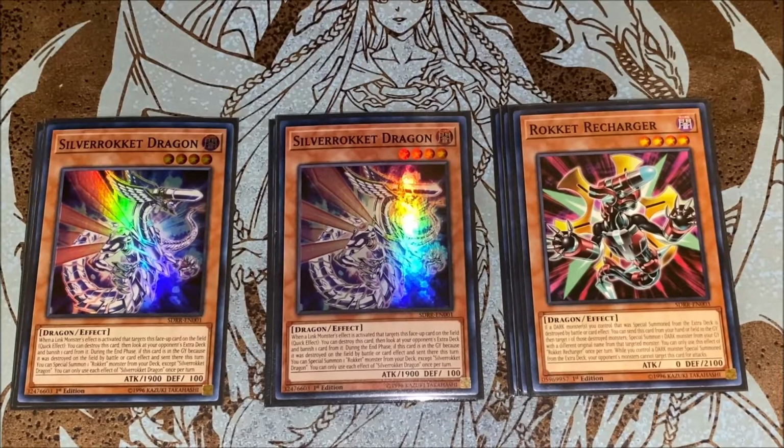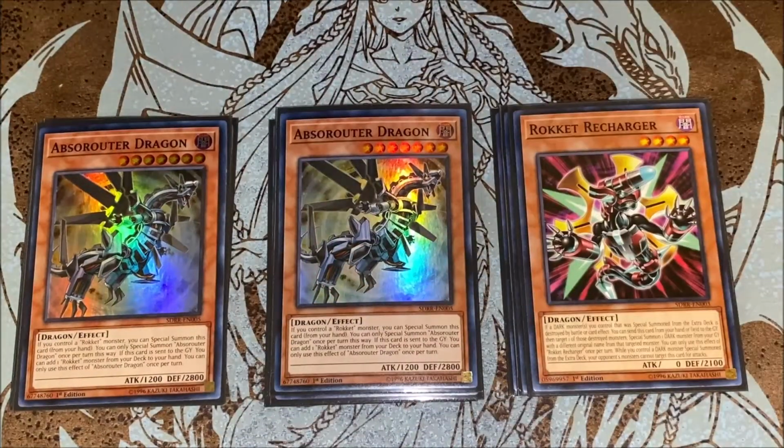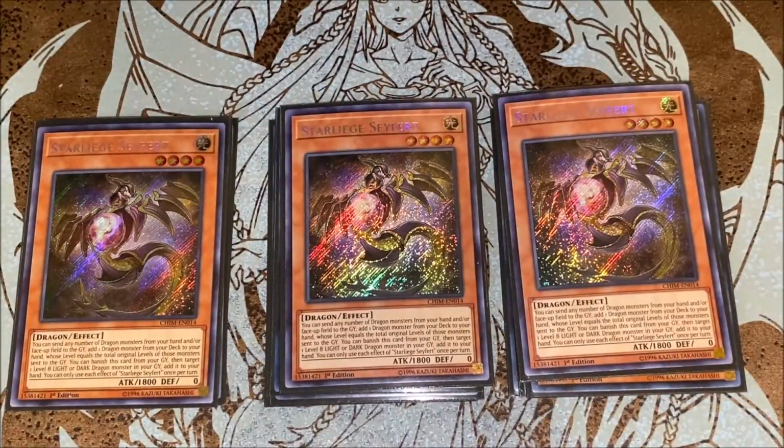Then our honorary Rocket Monster is 2 copies of Absorouter Dragon. After that, still playing triple copies of Seafurt. I've seen some builds cut this down to 2, but I still think 3 is necessary. If you don't open up a rocket but you open up with this, it's just as good. It's a great starter card.